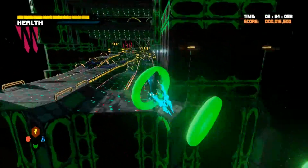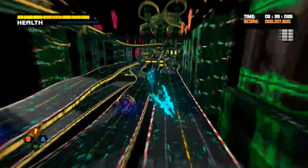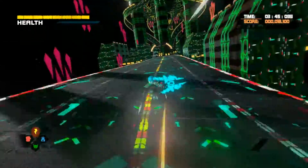One of the main things I tried doing was collecting artwork throughout the game, and I don't think I got all of it, but anytime I saw like a floppy disk hidden in a place that might be a little challenging to get to, I would try to get over there.